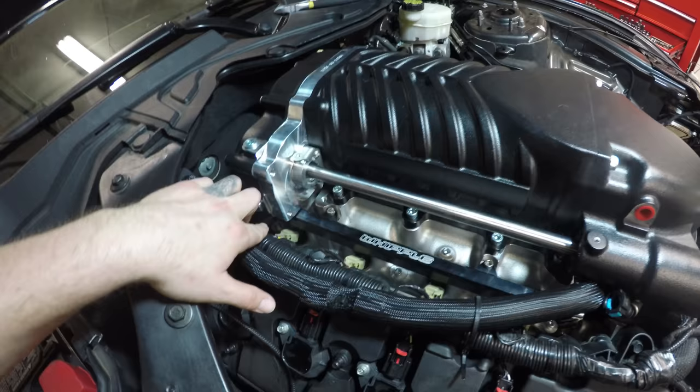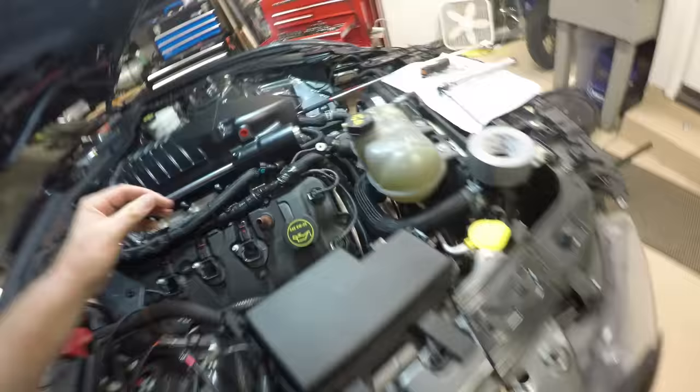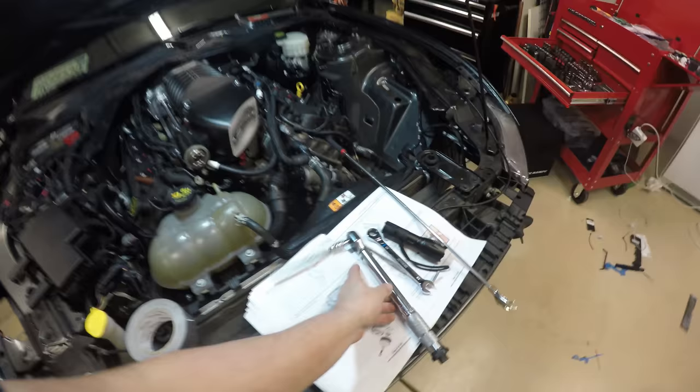And I lost an Allen wrench. It's sitting down here somewhere. So hopefully it rattles out. Doesn't get caught in anything. Anyways, good luck.